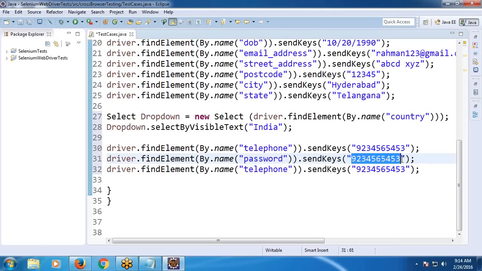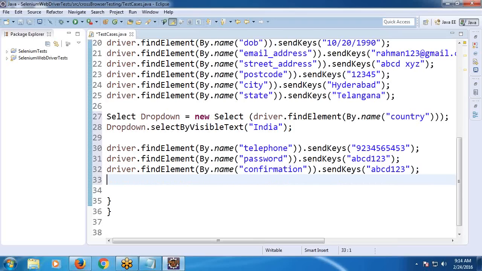What is the password? Suppose ABCD 1 2 3. Next, confirmation password. Same value. ABCD 1 2 3.